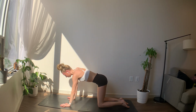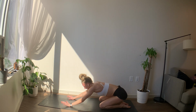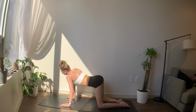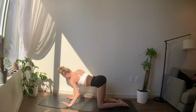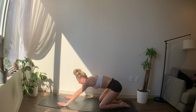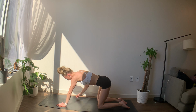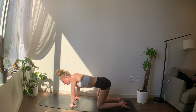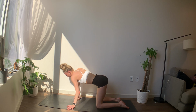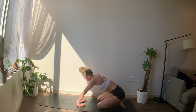Tabletop position, we're just gonna go into dancing line. So, finding any spots that may feel tight to you, you can kind of go into any position that you would like here, whether it's child's pose or upward facing dog. You can stretch your wrists. So whatever that means for you, this is just a time to explore your body. And you can find those places that need a little extra stretch.